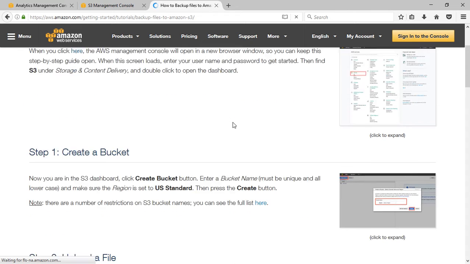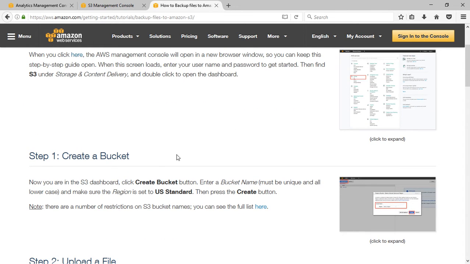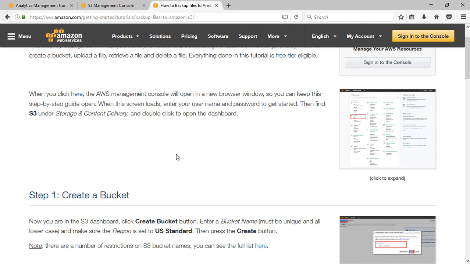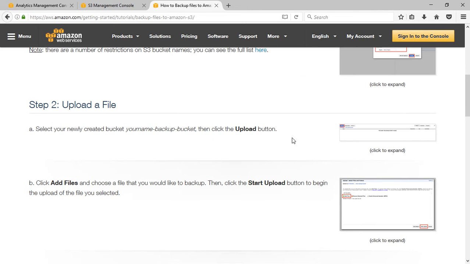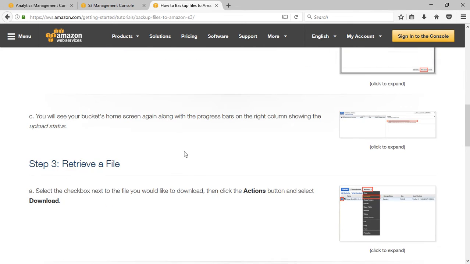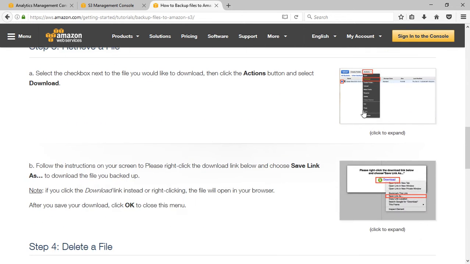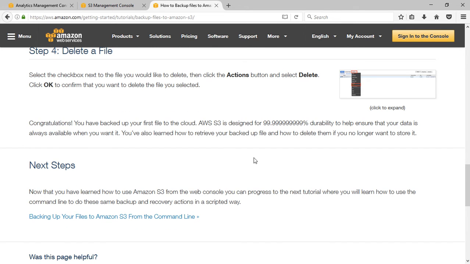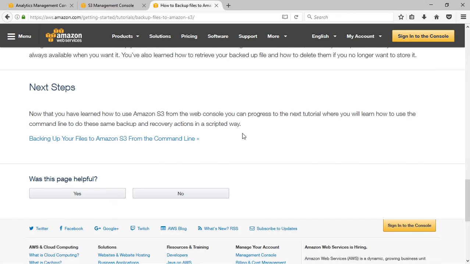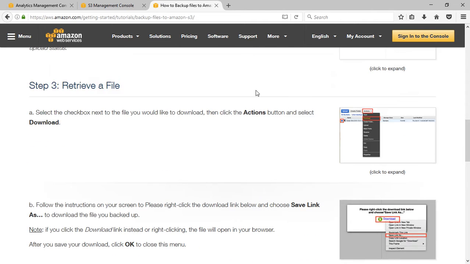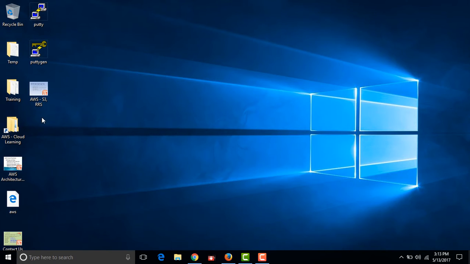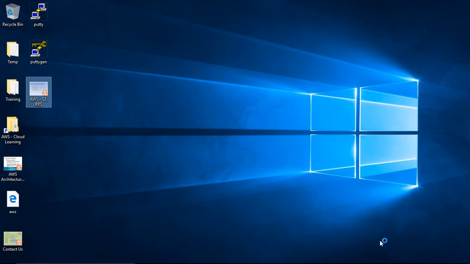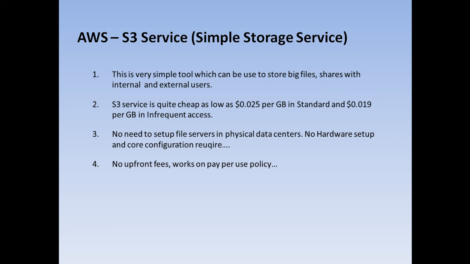As I said, the first step is that you need to create a bucket in the nearest region, which is nearby to you, and then just upload the files there. If you want to retrieve them, just download them or note down the URL, and you can download from the console too. And whenever you don't require it, just delete it from the S3 bucket, so you can easily do that. Let's go to the console. Before this, I have made one simple slide.